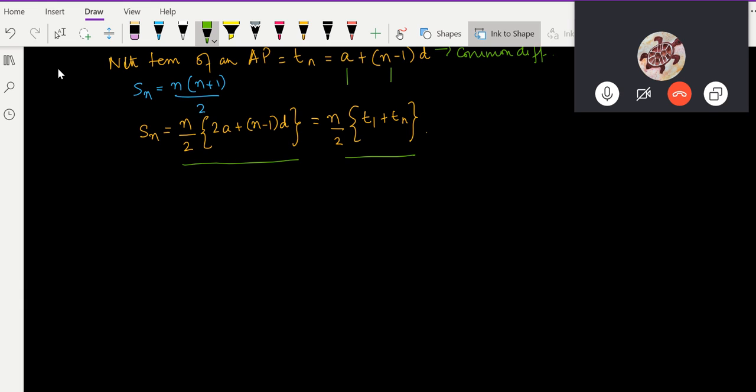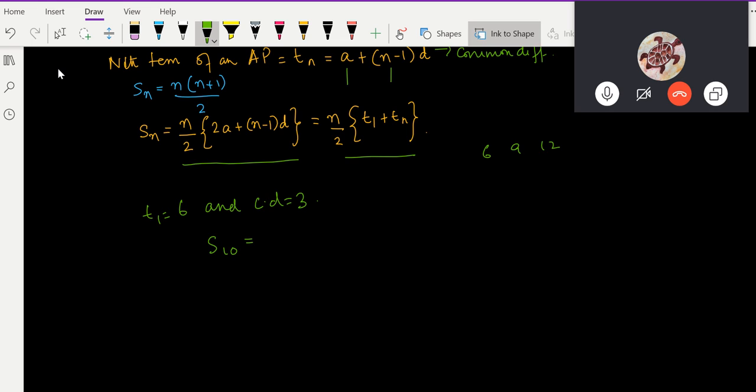It is shortening the equation and making it simpler. Not really. That is just a side effect, I would say. The real reason is, see, I can give you the series in two ways. I can tell you that I have an arithmetic progression where the first term T1 is 6 and the common difference is 3. That means the series would be 6, 9, 12 like this, right? So tell me the sum of the first 10 terms.